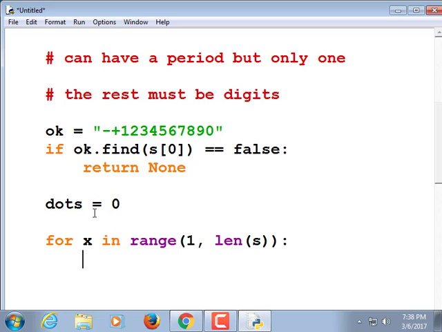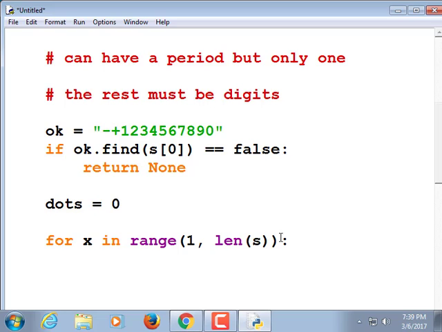Right. I could do that. But it's still not going to handle the case of a negative sign followed by no other data. Right, but if you did OK2, OK find s[0] equals false, and do an OK period 1, 2, 3, 4, 5, 6, 7, 8, 9, 0, kind of like this, and then you put s[1]. Does that make sense? Yeah.